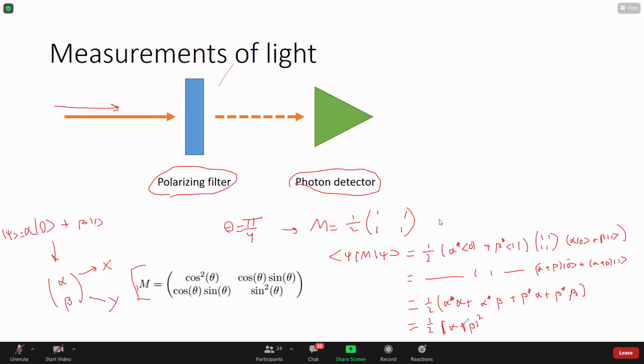Maybe you remember that this is actually the exact same formula for the probability of measuring the state plus if we measure the sigma x operator. But if you don't remember it, we can also try to calculate it slightly differently. So what you can remember is that if we take the sigma x operator, this is what we have looked at a few times. We can measure +1, we can measure -1, which corresponds to measuring the plus state, which is 1/√2 (0 plus 1), and -1 corresponds to measuring the minus state, which is 1/√2 (0 minus 1).